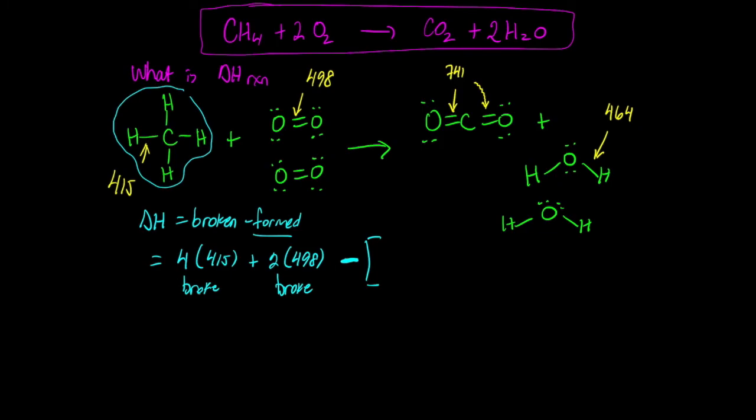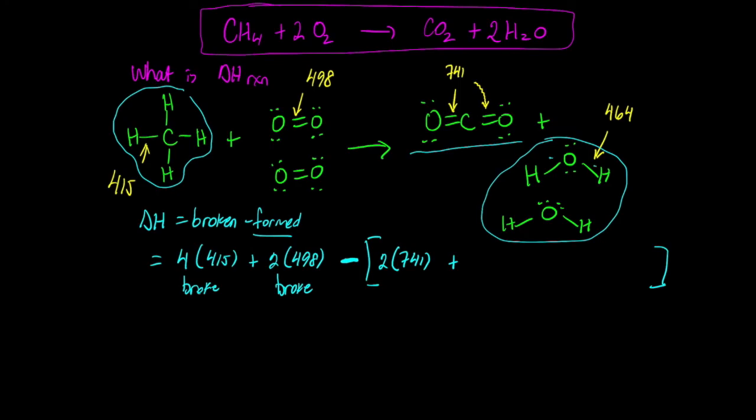We want to subtract all of the molecules that are formed, and we have a bunch of things here, right? So for the carbon dioxide molecule, we have 2 OC double bonds. So 2 times 741. Notice how they're inside of the brackets here. Okay, we also want to subtract the water, right? These bonds are forming as well. How many of these bonds do I break? I'm breaking 4 of those, right? So we're doing this pictorially. We're not using the coefficients anymore at this step. Make sure that all of this is subtracted.